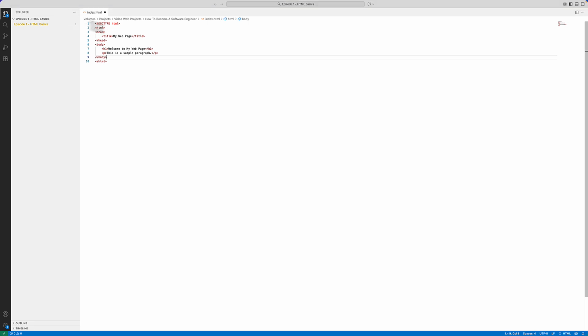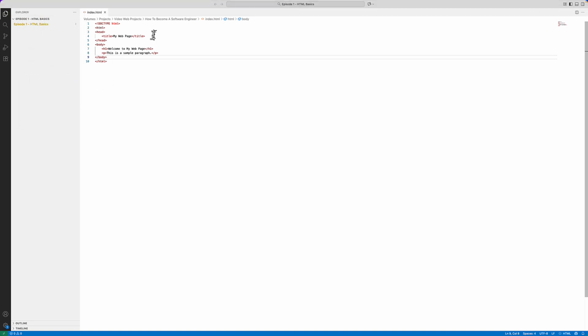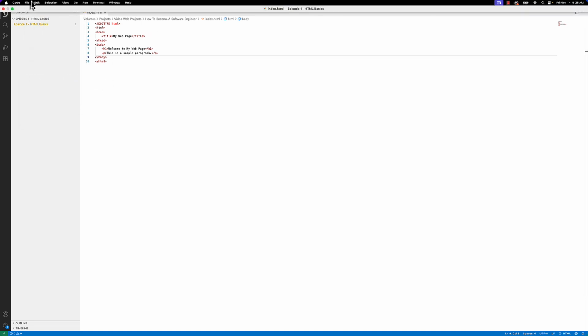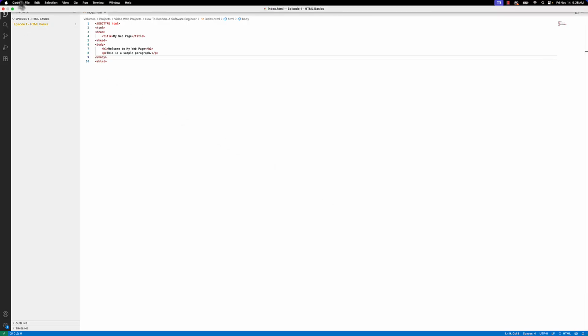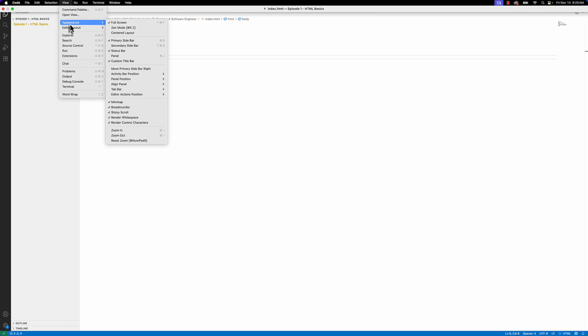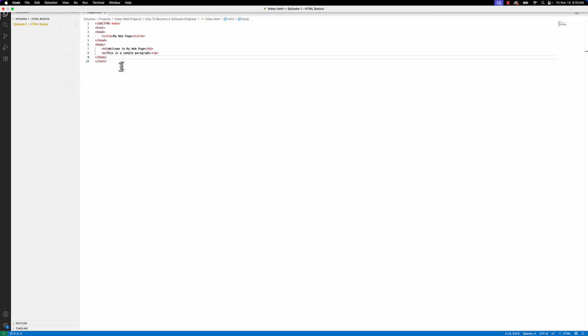Now, if I want to save this file, I'm just going to go over here to File. I'm going to come down to Save. Okay, now this file is saved. If I want to come here and say File, Open a folder, it'll allow me to open up a folder perfectly fine. I'm going to press cancel because I don't want to open up a folder. It has views, so you can edit the appearance, the editor layout, and also explore other different things like problems, output, your terminal, all that good stuff.